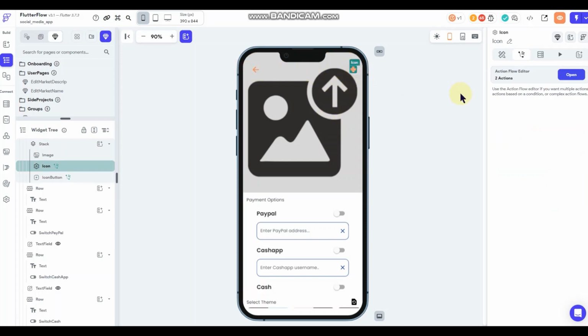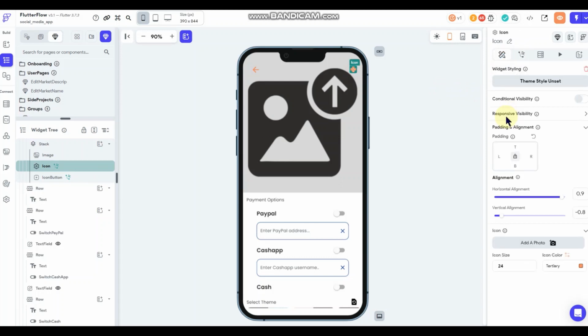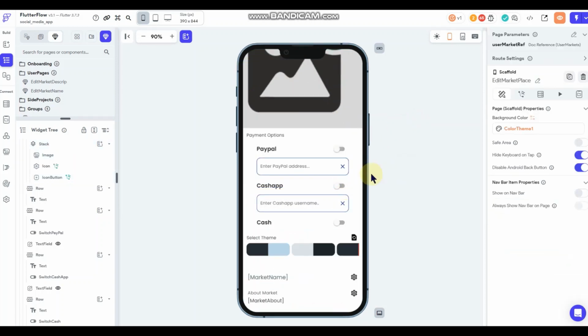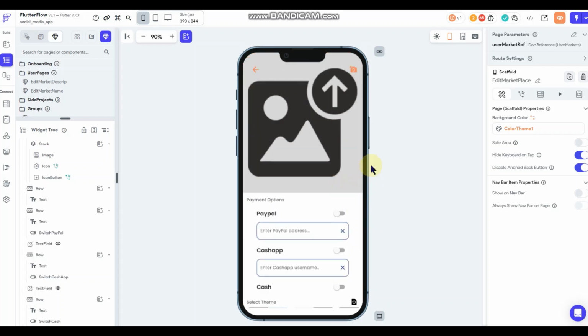Check something here real quick. Yeah, I'll just leave that. Doesn't really matter. Not going for a real pretty theme here. Okay, so we've got that set up now, so that really takes care of all of that for the users setting up their marketplace, or at least editing their marketplace.